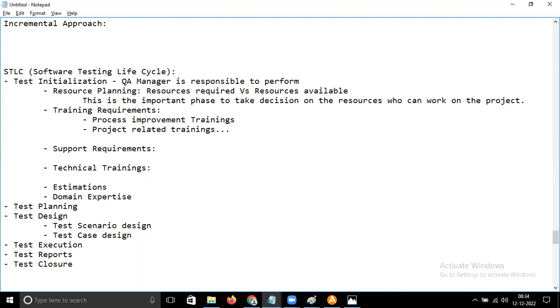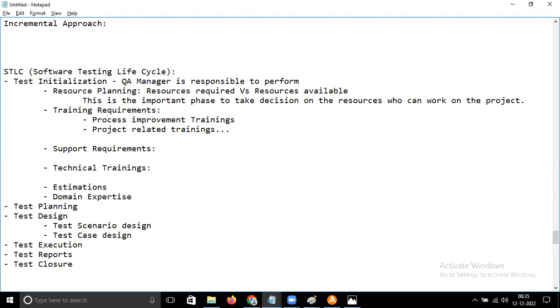So that's one of the main reasons. Whenever we talk about estimates, there are certain formulas that the QA manager will follow. Those formulas help in writing the estimation techniques. We may not require them, but the QA manager will take care of that.